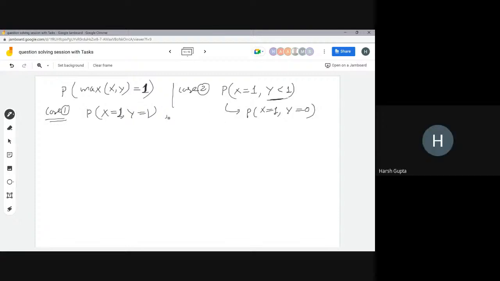Now, what is the next, third case? Again, just the reverse of the second case. Now we are fixing y equal to one and moving our x. So what should be the value of x? Always less than one, right? So here zero, I think. Here also there is only one possibility, right? Is it clear? Should I solve further or can I just stop? No, this is okay. Clear.